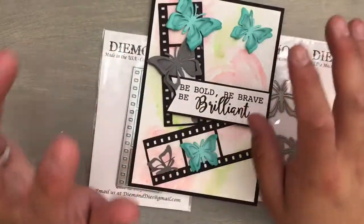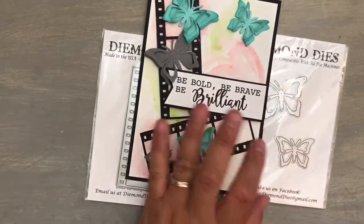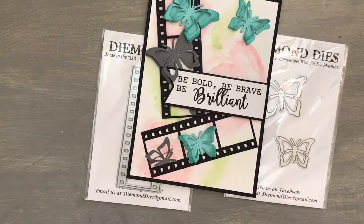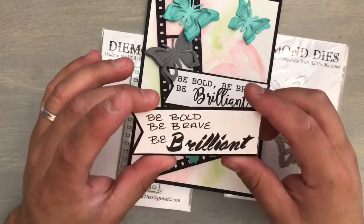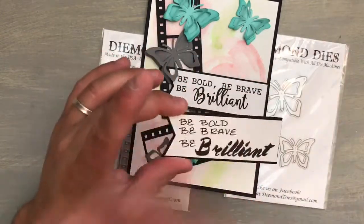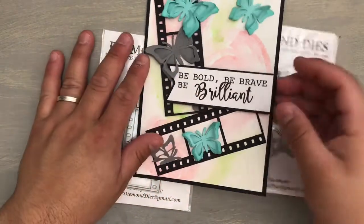Now, you will see a process. Oh no, I did edit that out, because I initially wanted to make this sentiment by hand. Here, let me show you. It's literally at the top of my wastebasket. It turns out like this. I didn't do the best of job, it just wasn't symmetric, and it just wasn't pretty. So I went ahead and just did it on my Cameo as well.